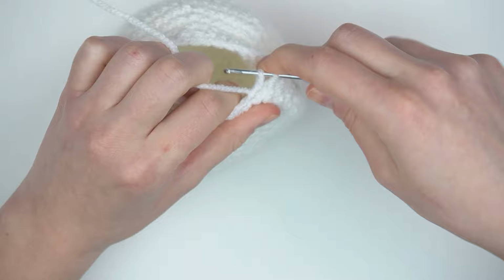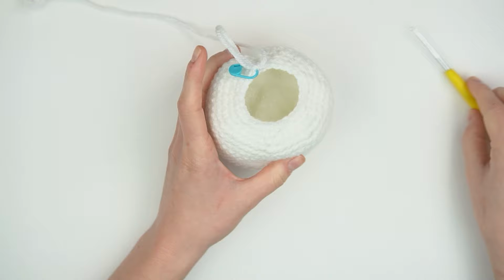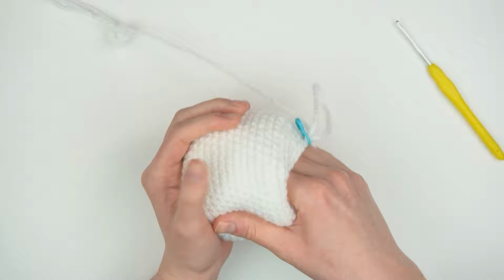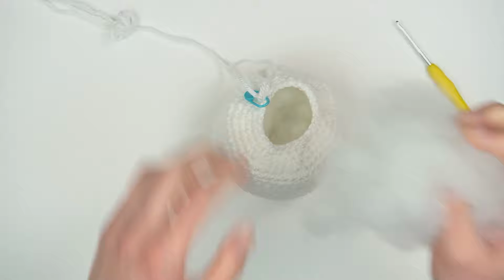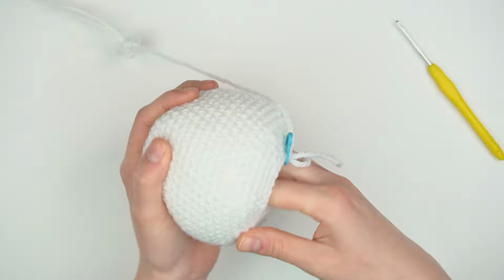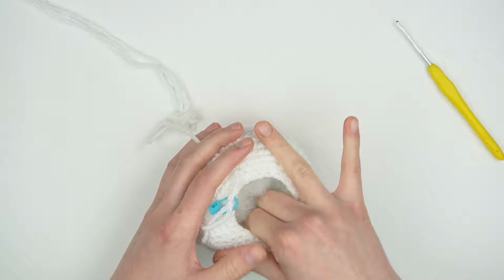And here's where we're gonna take a little pause, because first of all, put your stitch marker back, and we are gonna take some time and stuff the head. So I've already put some stuffing in here, but stuff it quite firmly, but not all the way to the top, because we don't wanna catch any of that stuffing through the stitches that we're gonna make in the next round. So I like to stuff the edges first and then stuff the middle, but try not to go all the way, because we are going to go back and stuff again. So once you feel comfortable that it's stuffed quite firmly, then we can move on and start stitching again.